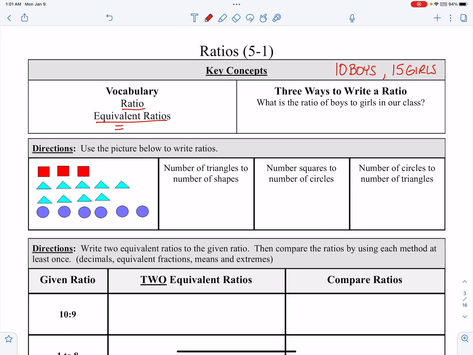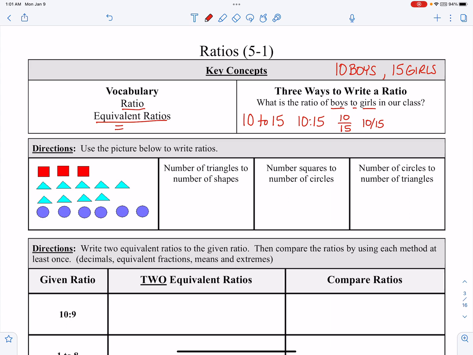Now there's three ways to write a ratio. Let's go ahead and notice that they want us to write the ratio boys to girls. I just identified that we have 10 boys, 15 girls. Now, order matters. So the fact that they say boys to girls, you have to write it in that way. So a ratio can be written 10 to 15, but it has to match boys to girls in that order. We can also write 10 colon 15, and we can write 10 over 15, both ways that we would write a fraction. So all those are ways you can write a ratio.